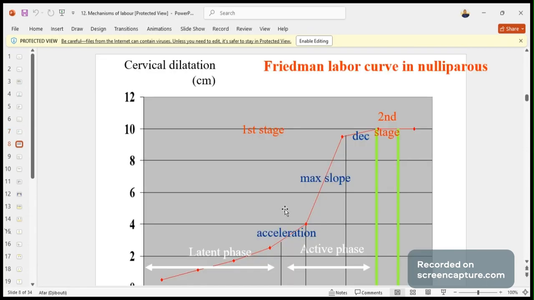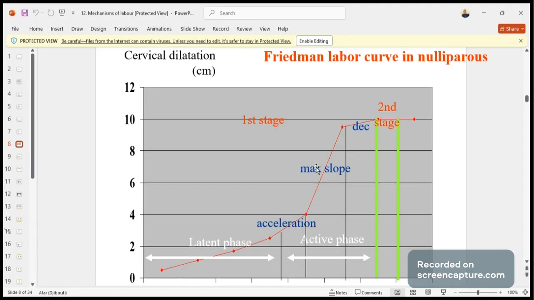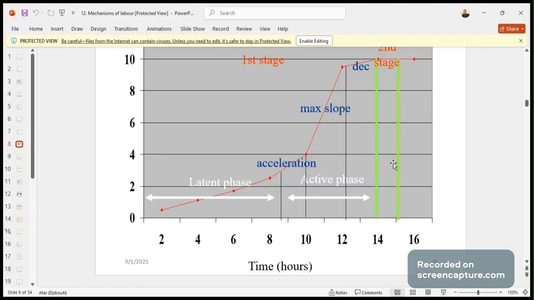in this stage? That is always the monitoring of the vitals of the mother, and monitoring complications such as PPH, postpartum hemorrhage. That is what I mean. Plus many other things, including psychosis, puerperal psychosis. Okay, so this is a curve called the Friedman labor curve in nulliparous. You can see it has a latent phase, an active phase, then you have the acceleration phase, maximum slope, and deceleration phase. That is on the active phase of the first stage. Then you have the second stage, then the third stage as it proceeds.